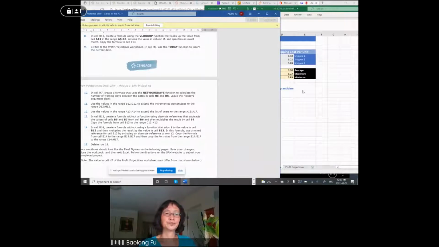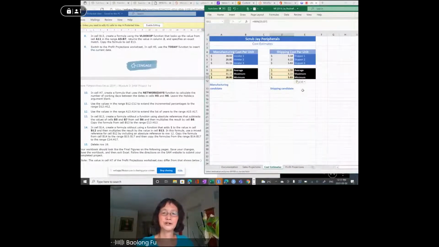Step 8. In cell B13, use the VLOOKUP function to look up the value in cell A11 in the range A5:B7, and return the value in column 2.